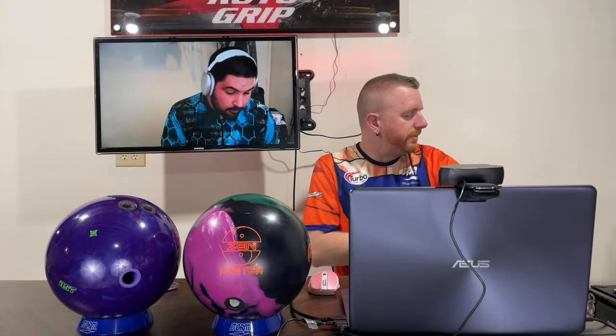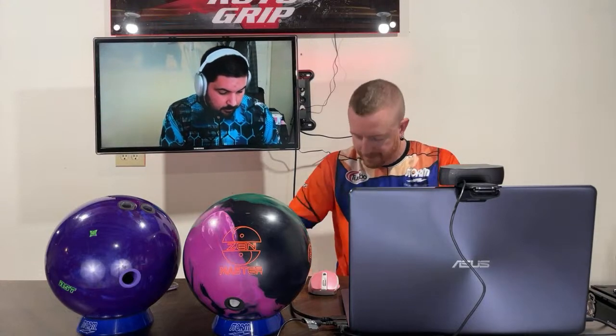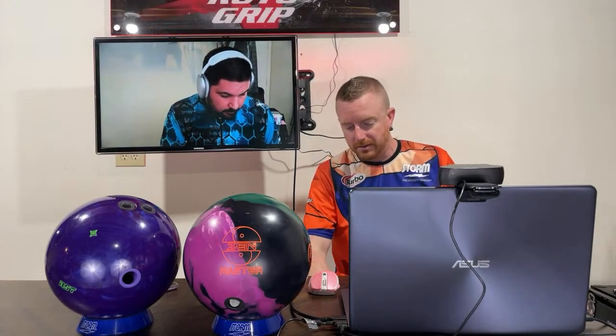I'm about to look like a NASCAR driver for too long, because now on the next jerseys I get, I got to put the Bowlers Mart logo. I've got all my other stuff on there, but now I gotta find room for the Bowlers Mart logo.